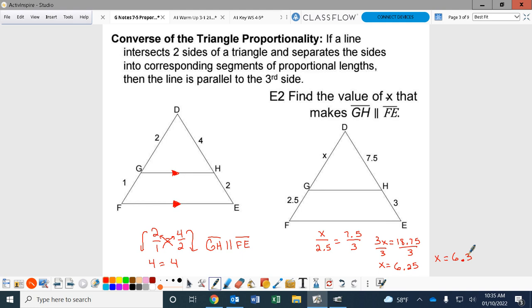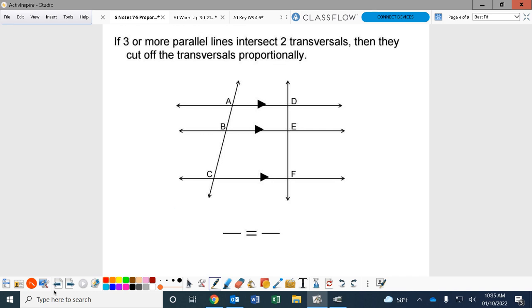Okay, so from here, we are going to go through and look at when we have lines. Guys, we've done this before. Do y'all recognize this? We set these up before. This was just kind of a review. Notice I only put one review of the concept and then the problem, because we've really already done this before. Whenever you have lines that are parallel cutting off the transversals, then the parts are going to be proportional.